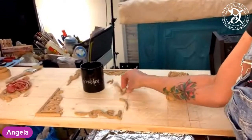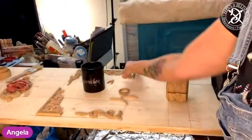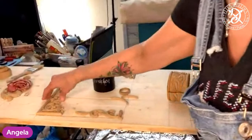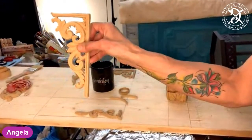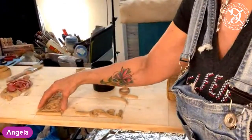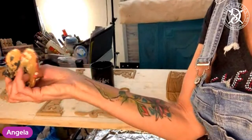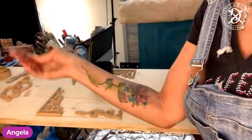I brought all my bits and pieces out, leftovers and whatever, to basically use up. Those are the ornaments 366 and 367 we are going to use. This is a corner pair, which is the number 2160, which are going to go on here. This is, I took that off that pumpkin I made in October. When you throw it, obviously that's gone now. I always keep the things, you know, you can take them off and reuse them. That's what we're going to do here.